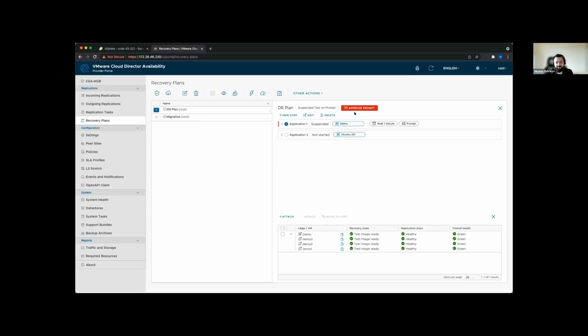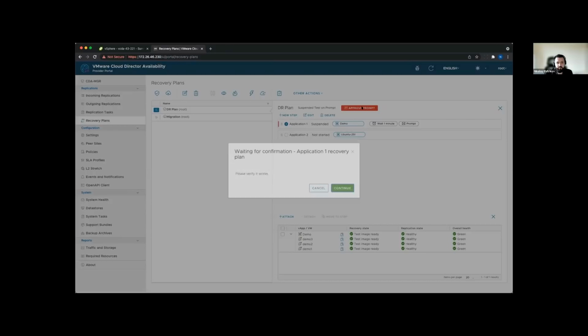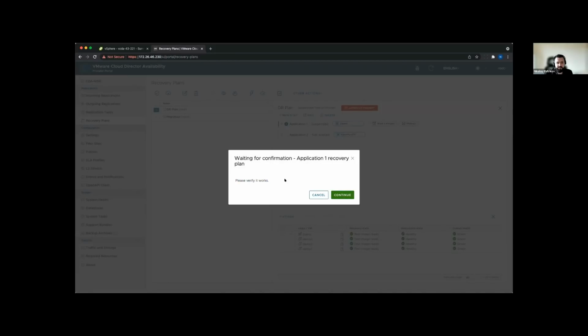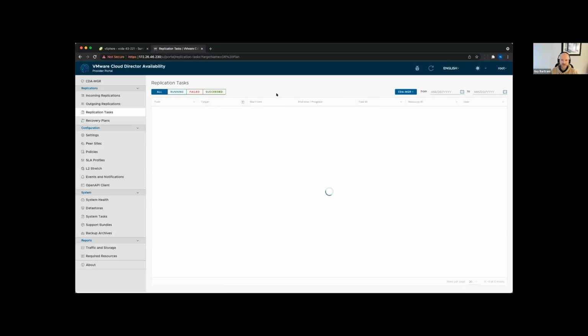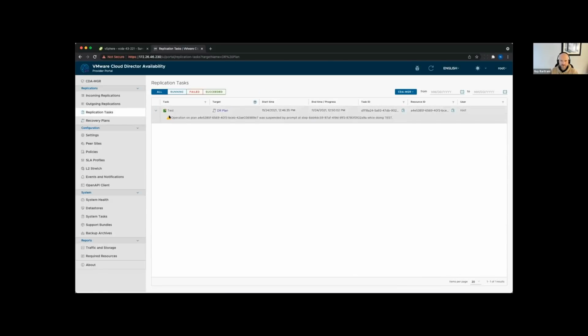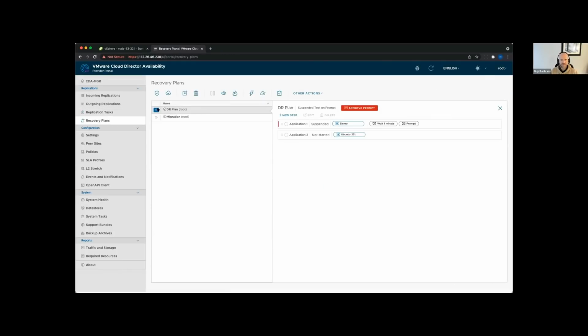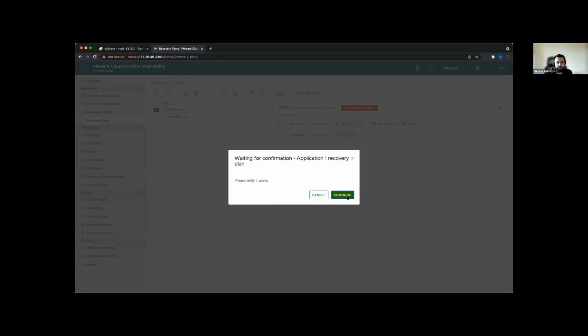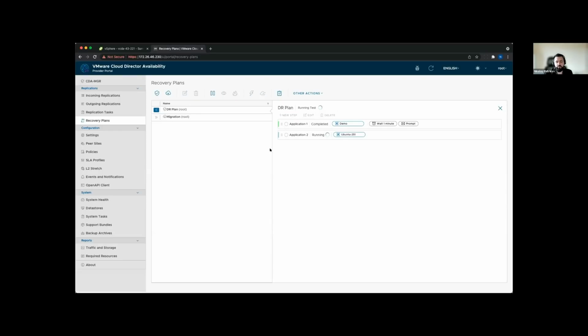No problem. So we see this staying here, and until we click it, the plan is not continuing. So we just need to approve. We see the message. Do you see that in the status view as well, or is it just there that you see it? Here we see that it was suspended. Yeah, by prompt. We need to go to the plan itself. Got it. I just approve it, and it's instantly going to the next step. Awesome. That's really cool. I love that.